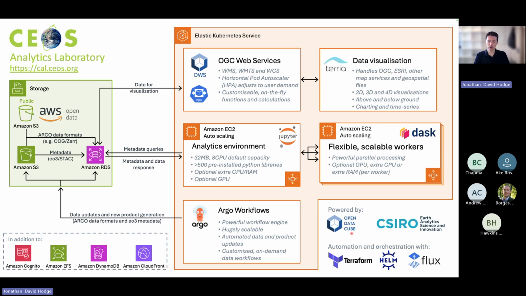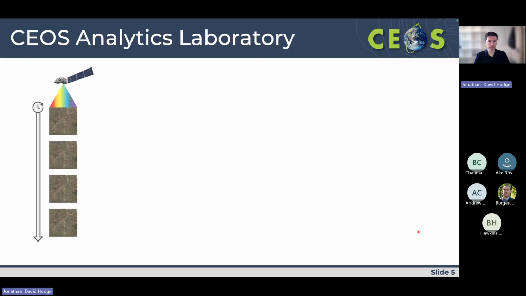But around that, all of these other components are based on, or we used CSIRO's Earth Analytics Science and Innovation platform, which brings all of these other components around Open Data Cube. So if anyone's interested at any point, happy to talk in detail about any of these technology components, but I'll skip over the detail of those today.